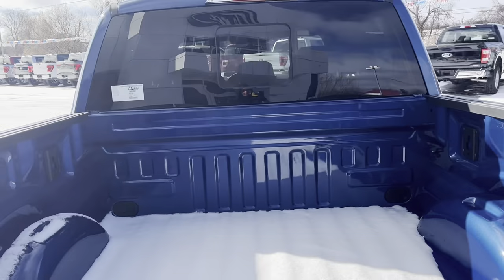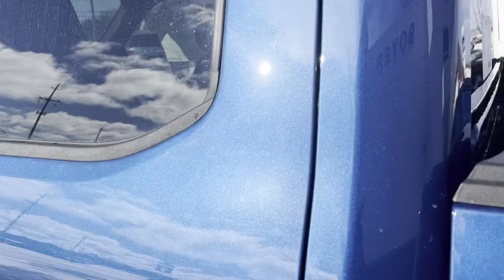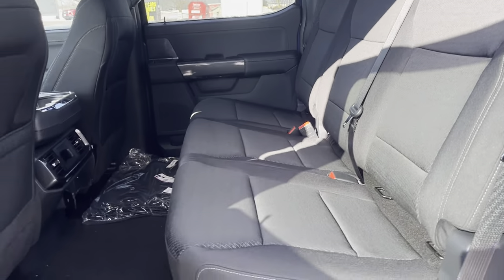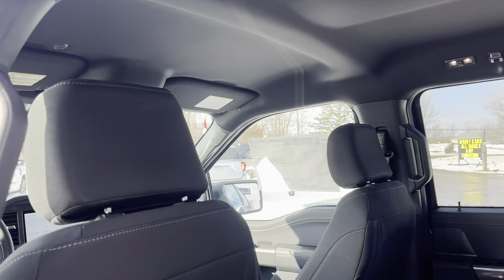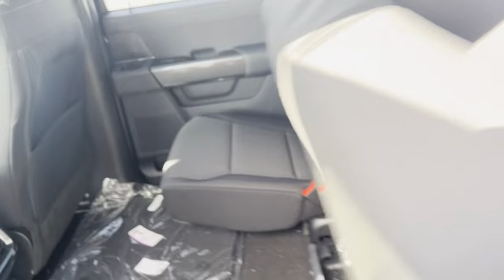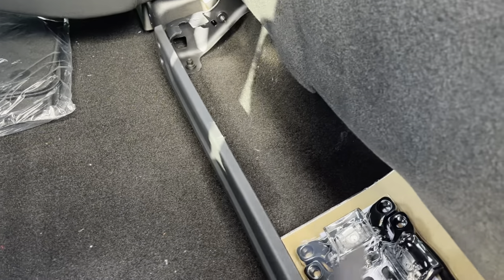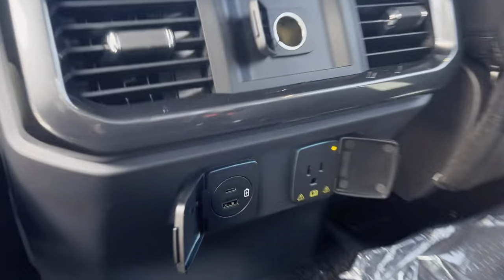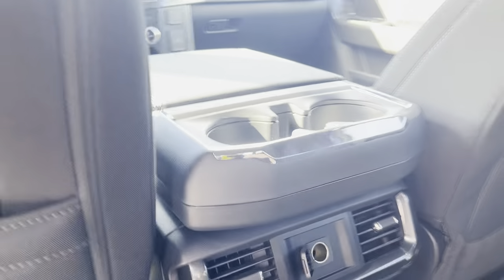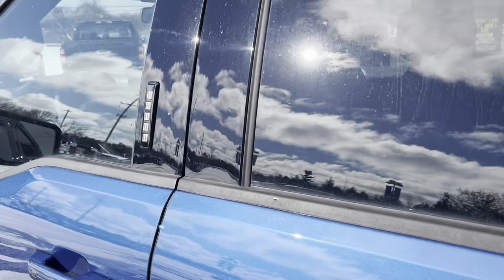This one is the Super Crew Cab. Coming around to the interior, you have a nice black cloth interior — very comfortable and looks really nice with the black headliner. Down here you have carpet floor mats, and underneath the seats they lock up with plenty of storage. In the rear you also have three-prong power, USB-A and C, 12-volt, climate vents, and cup holders — a really comfortable experience for rear passengers.